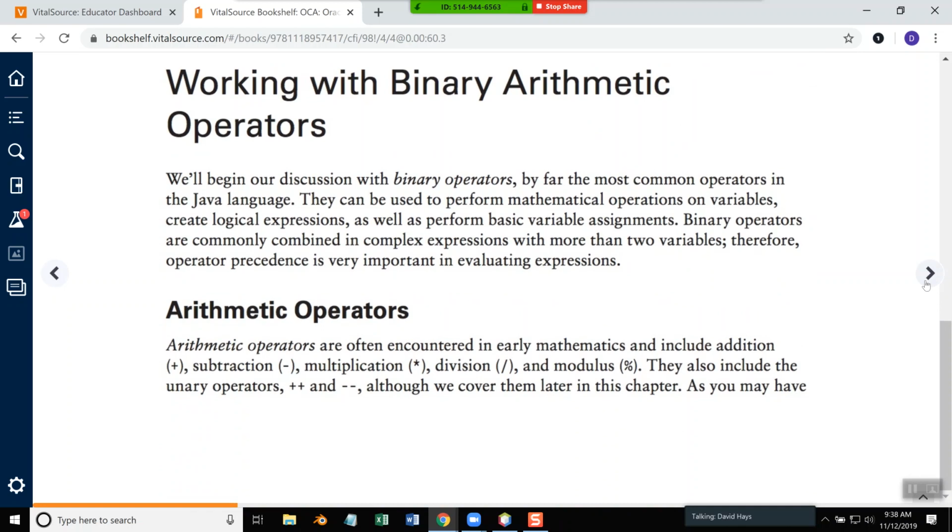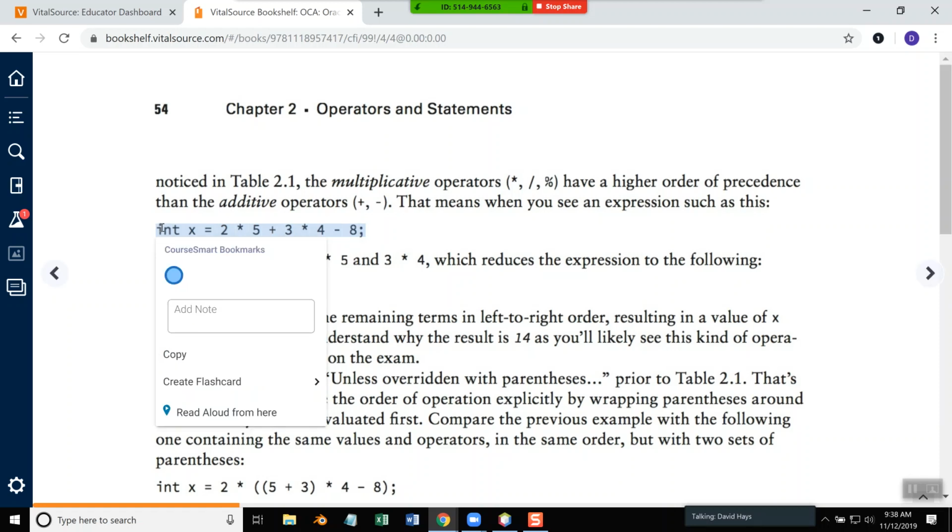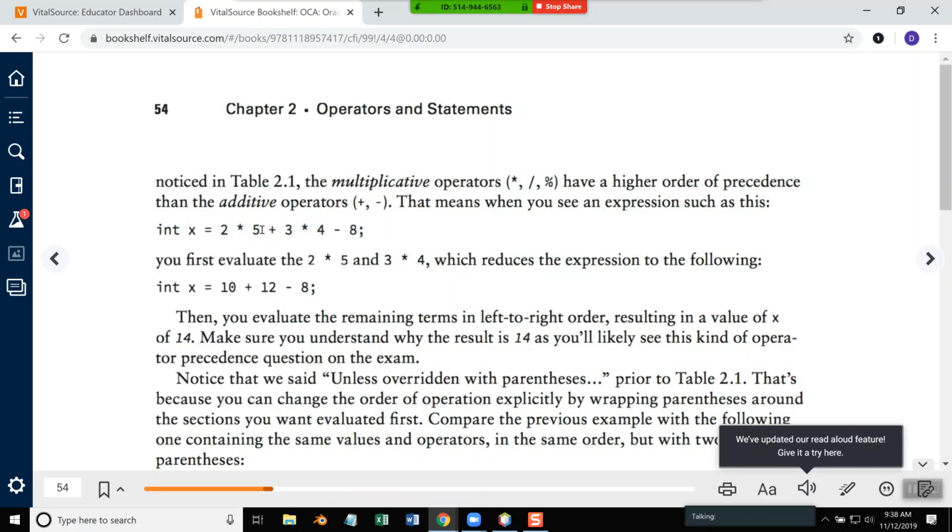Talk about the arithmetic operators. You've got all your standard ones, addition, subtraction, multiplication, modulus, and so forth. By default, when it runs across a line like this, it does the multiplication-type operations first. You remember that from algebra. In algebra, you had, please excuse my dear Aunt Sally. So it does multiplication and division first. So it does 2 times 5, which is 10, and does 3 times 4, which is 12. And then goes back and does the addition and subtraction.